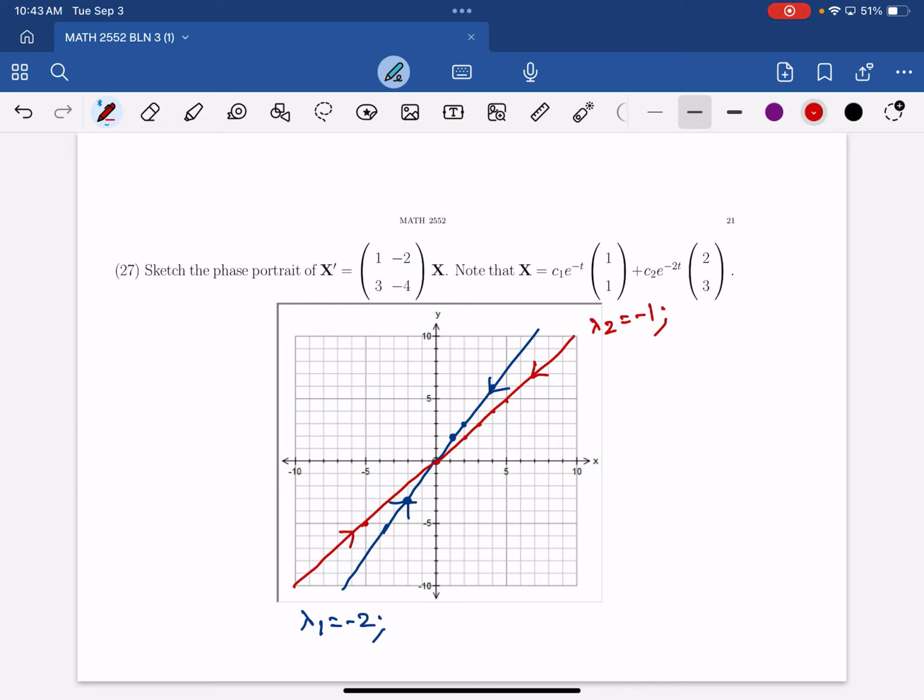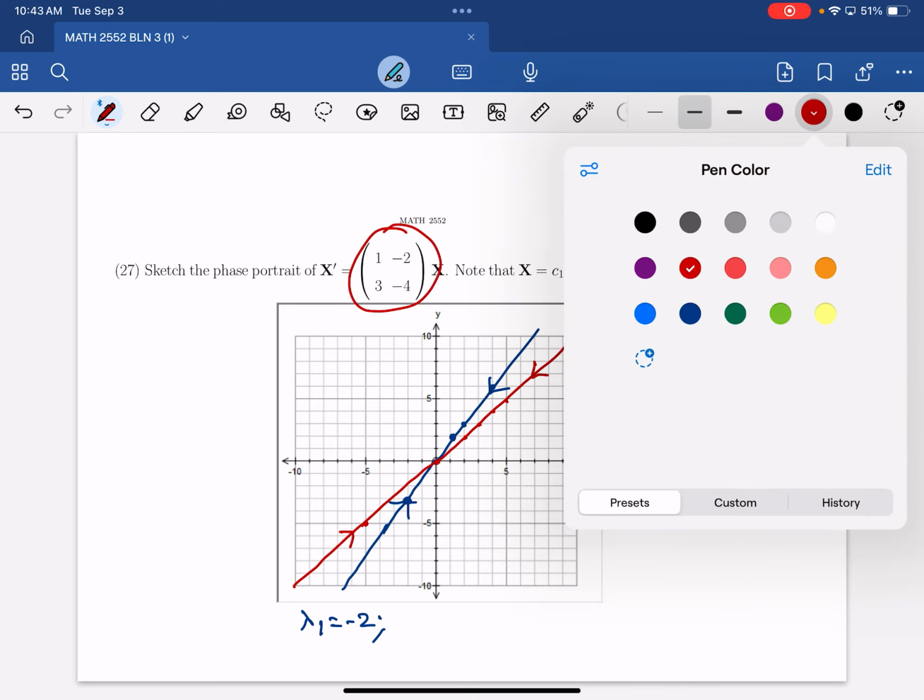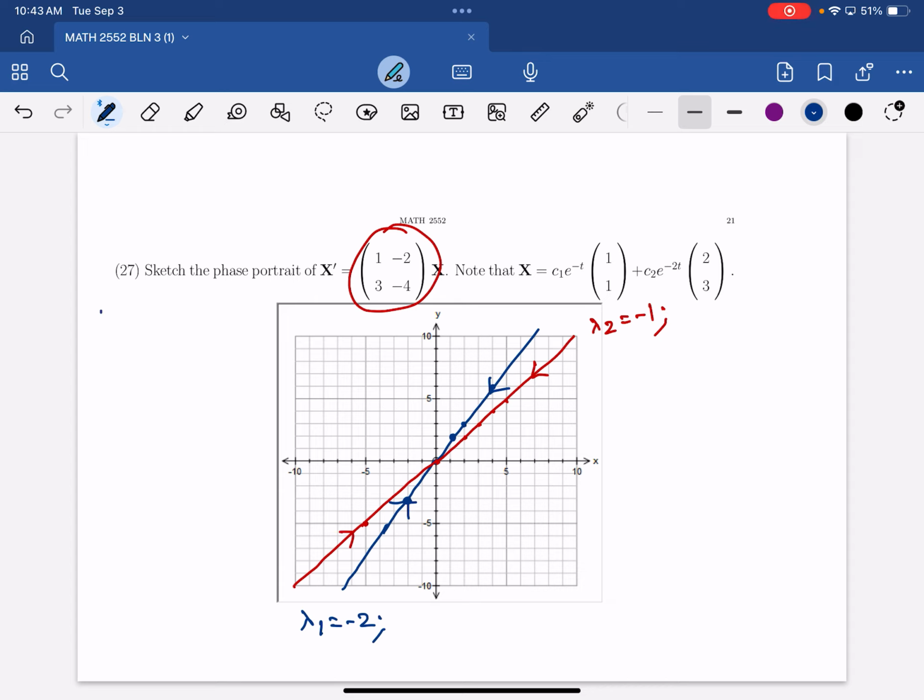The only thing that is left out is how do you graph the solution curve. So for that, I need to really work with my matrix here, A. If I multiply A, which is [1, -2; 3, -4], by (1, 0), what would I get? I would get (1, 3). So that means if you're standing here, you would be experiencing the velocity in the direction (1, 3). Do you agree with me on that?